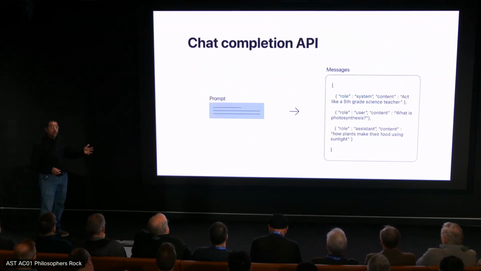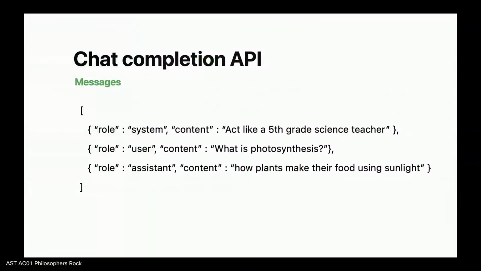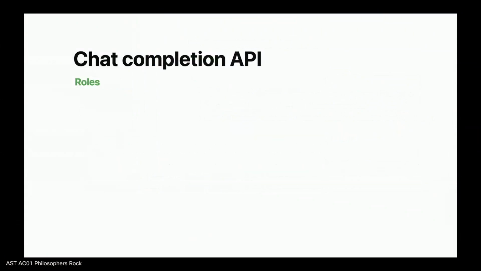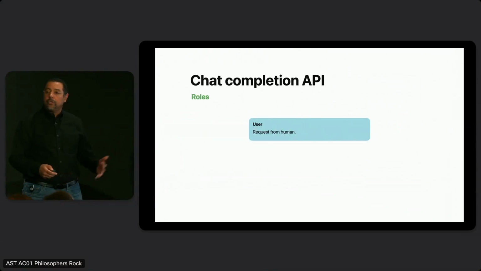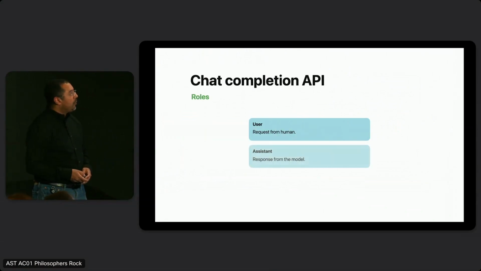Now, when you're sending the prompt to these APIs, most of the time it takes the form of a JSON array that looks something like this. You'll notice that here there's the role, this is like who the actor is, and the content refers to what the message in there is. Now you notice that there's a few roles in that chat, right? Who are the actors? The user, most of the time, is the human. That's where your queries go in those requests. The assistant represents the AI.